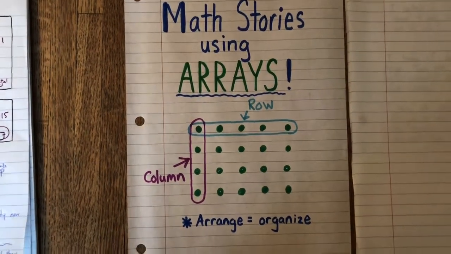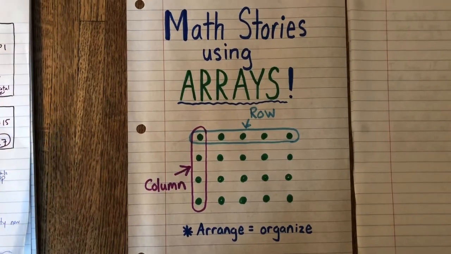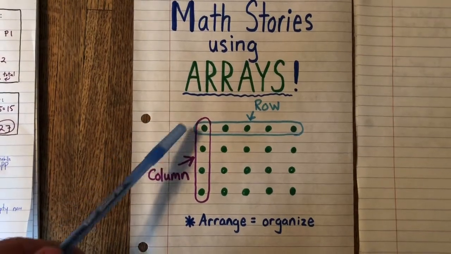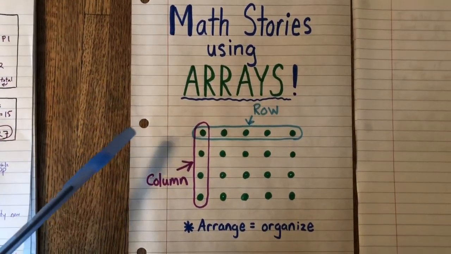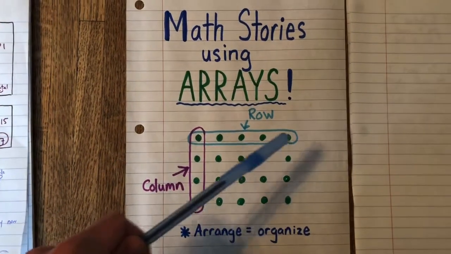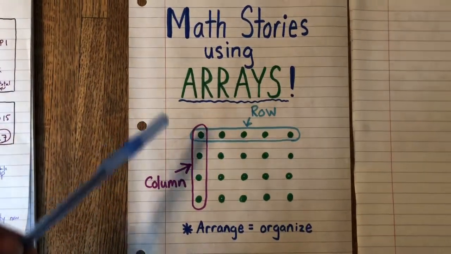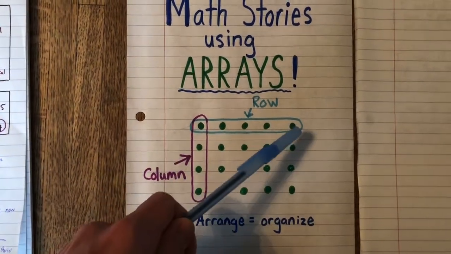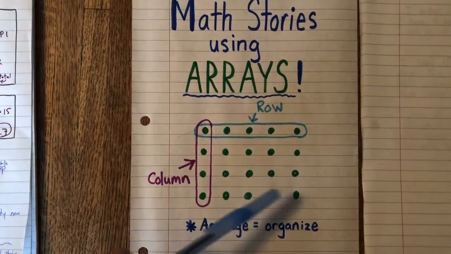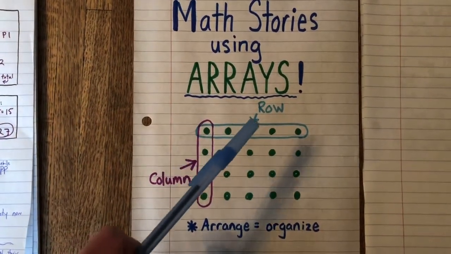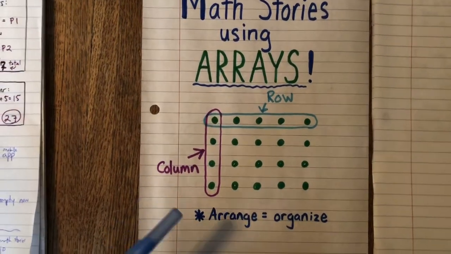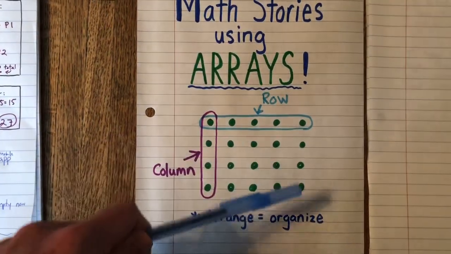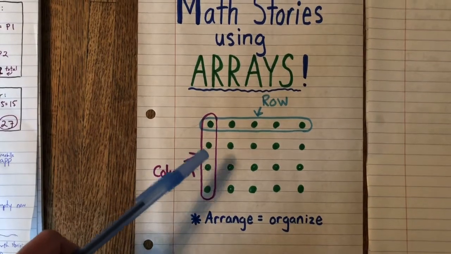The first thing I want to point out is some things kids need to understand about a grid, an array, and some of the vocabulary. Often when we talk about arrays, we're talking about it in relation to columns and rows. Rows being an organization of objects in a straight horizontal line. Columns refers to a straight organization in a vertical line. So in this example of an array that you see on the paper, we see that there's 1, 2, 3, 4 rows. You could also say that there are 1, 2, 3, 4, 5 dots in each row. For columns, we could say that there are 1, 2, 3, 4, 5 columns, and 1, 2, 3, 4 dots in each column.